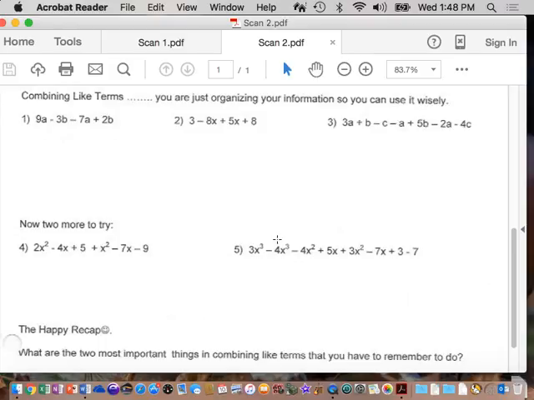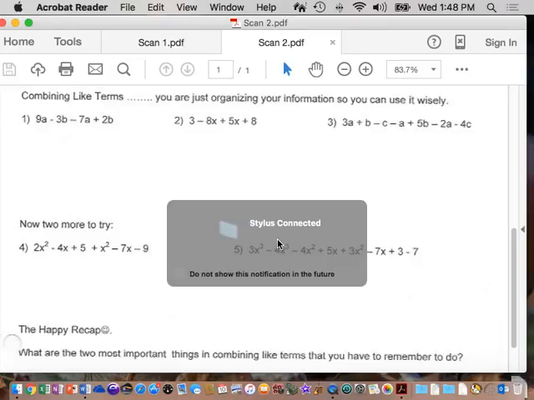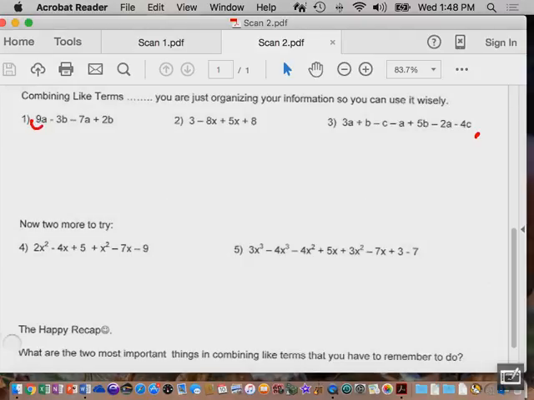All right, so in combining like terms, I want to get all of my A's together first. So if I have 9 A's, and what kind of A's are these? Negative 7 A's. So what are 9 A's and negative 7 A's? 2 A's. So I have 2 A's. Now, what kind of three B's are those? And what kind of three B's are these? So what's negative three B's and positive two B's? Negative B. So the correct answer is 2A minus B.